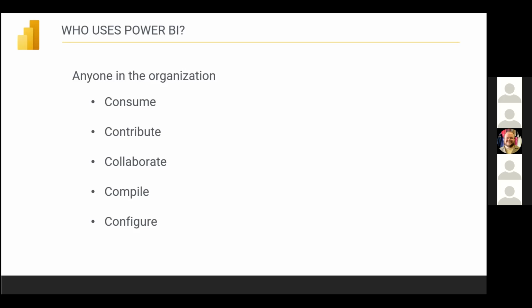So this goes back to a little bit of the licensing piece. This goes back to how many workspaces for different groups that you want to create, and then who has access to what application and services that connect to this platform. There's a whole governance model that can be applied. So different roles, but again, anybody in the organization can essentially start using Power BI.